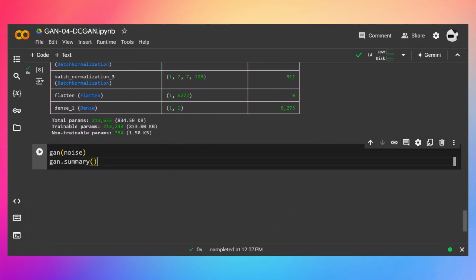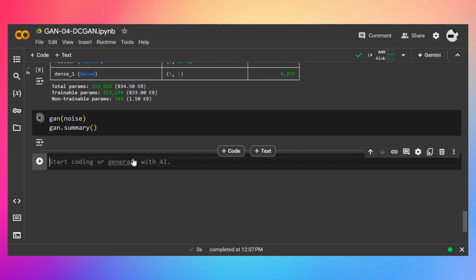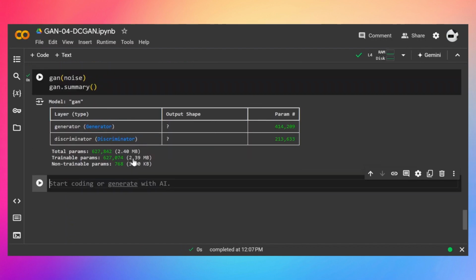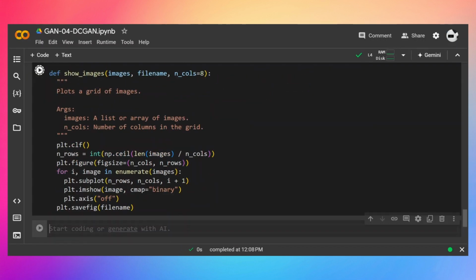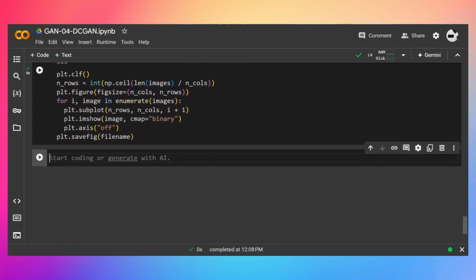Let's do the same for the GAN. So the total size of this whole DCGAN is 627,42, around 2.4 MB.